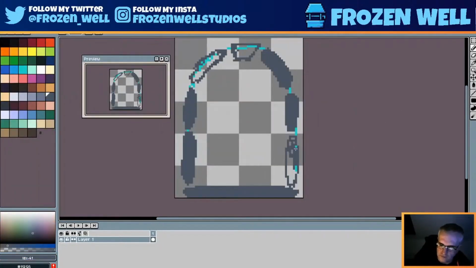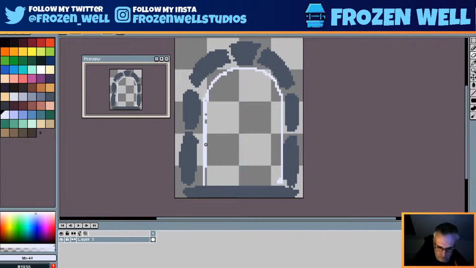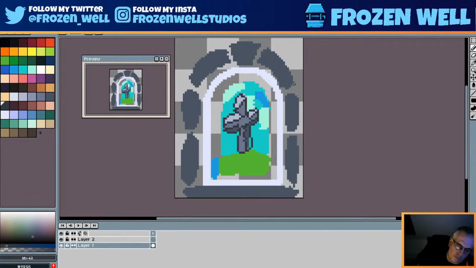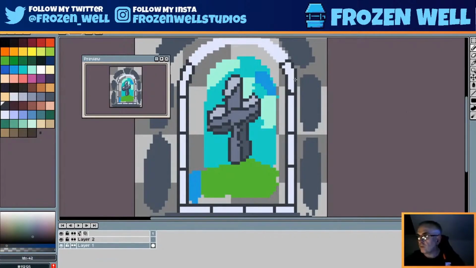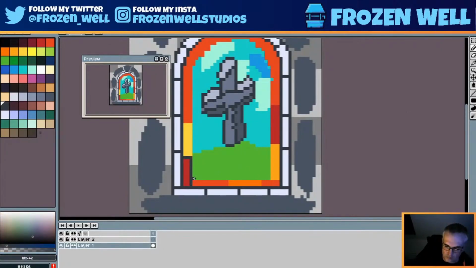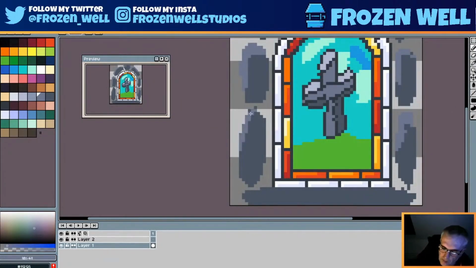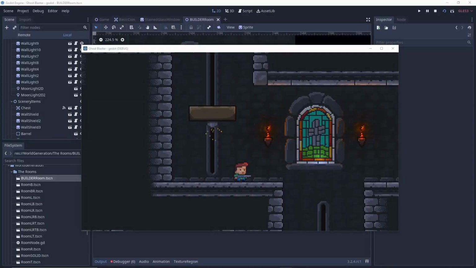Since the last devlog I've also started work on a few more scenery items to add variety to the levels. Here you see me creating a stained glass window on a recent live stream I did. I also created a normal map for this. Here you see the current version of the stained glass window in the game. I plan on making various versions of this and still need to add coloured lights shining through the glass, but that's all for a later time.